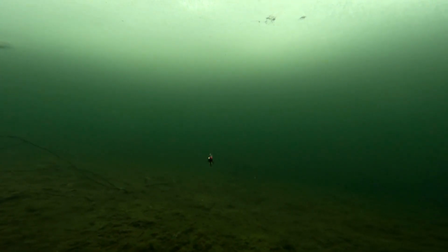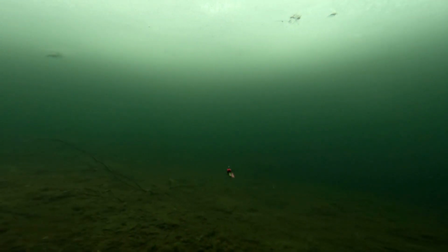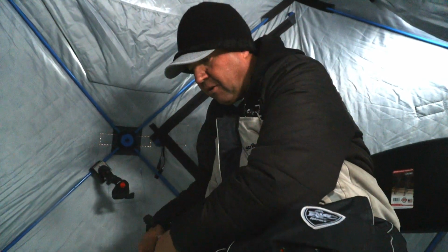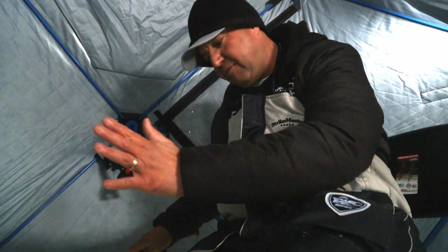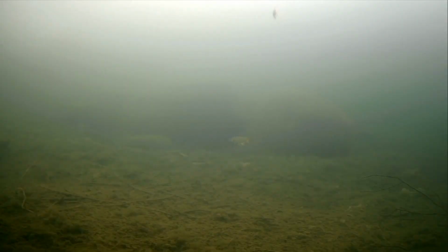It's amazing how much these trout analyze baits at times. So if I get those finicky feeders to come in, I want that bait completely horizontal, even to the point where I'm not twitching it, that Eurolarva is still moving. And as you can see in the water, it fits perfectly with the bullfly. All the tentacles that come off that bullfly, all the hairs and everything, it just drives trout wild.